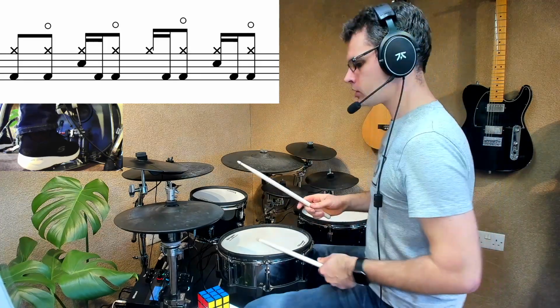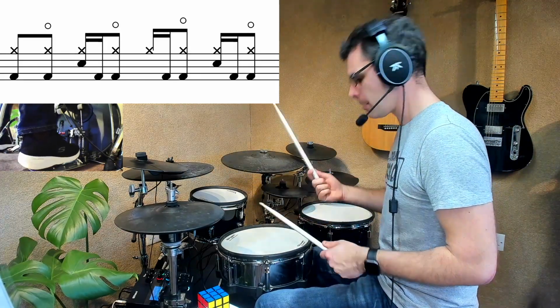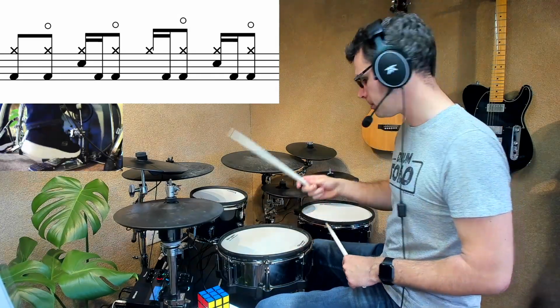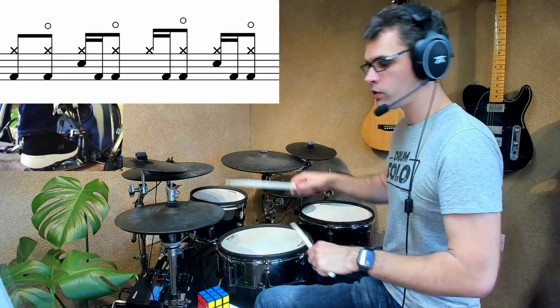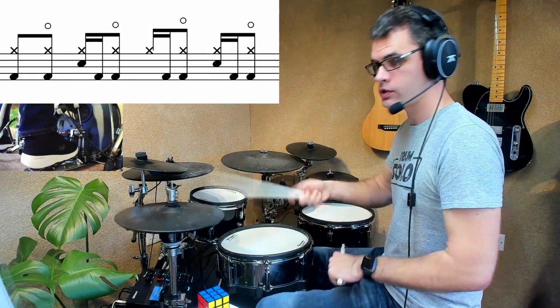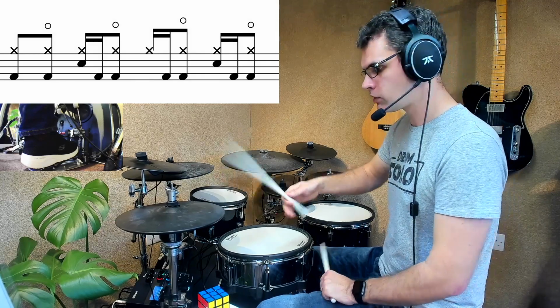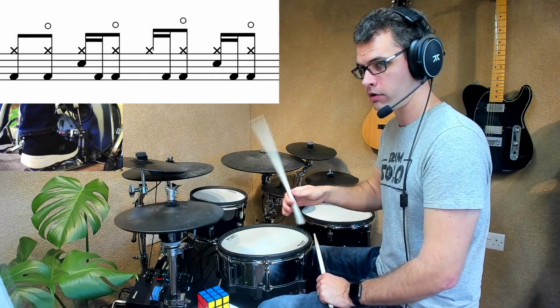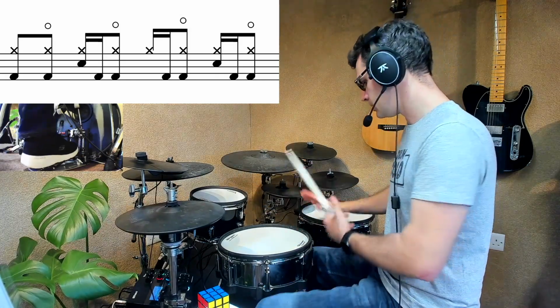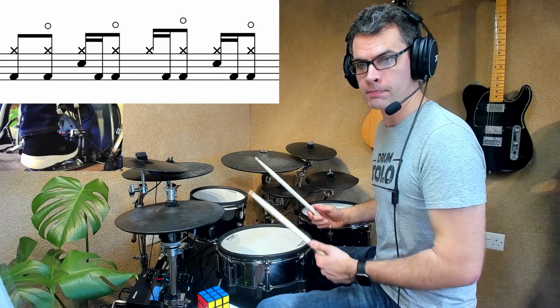Anyway, we're going to start with this: kicking a bass drum, bass drum and a hi-hat together, and a closed hi-hat, and then we're going to have an open hi-hat with a bass drum. The whole way through this groove, you've got closed hi-hat, open hi-hat, closed, open, closed, open. So the right hand's just ticking away. You're just lifting your foot up every other note. 1 and 2 and 3 and 4 and, and it's the placement of these other notes against it that kick people's butts.